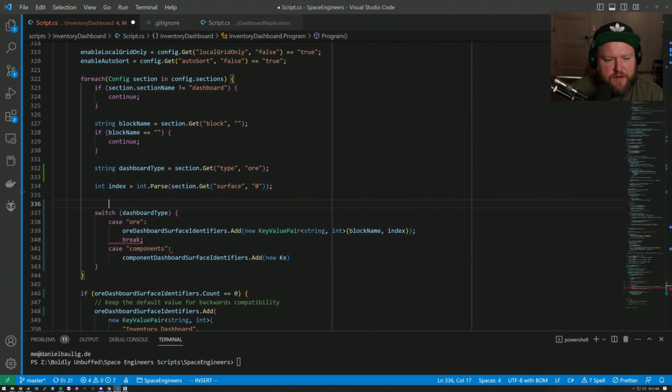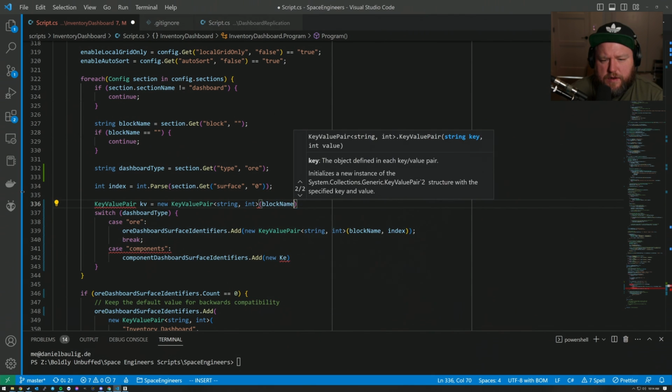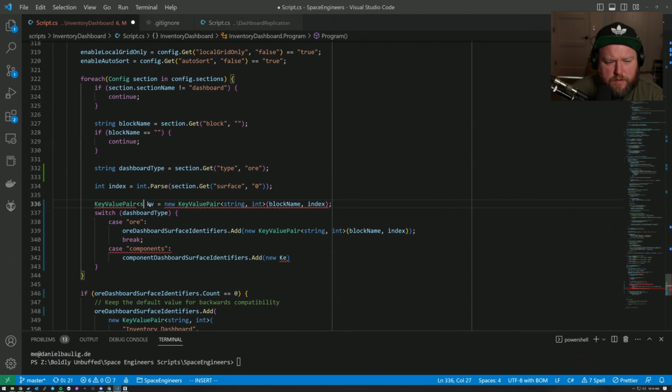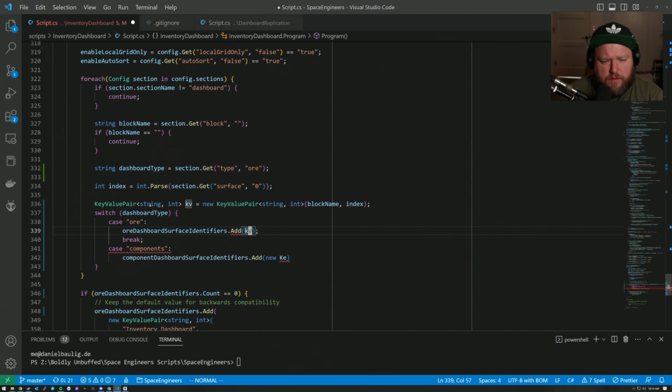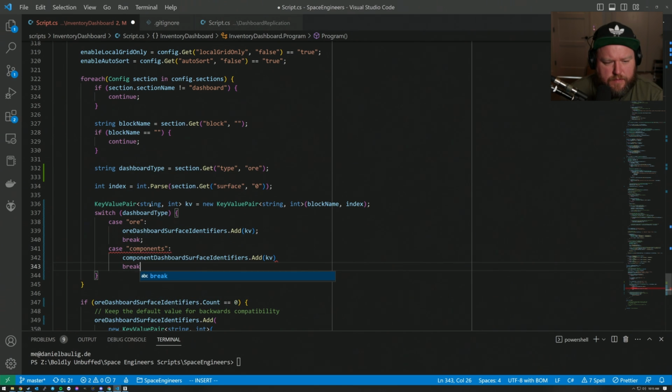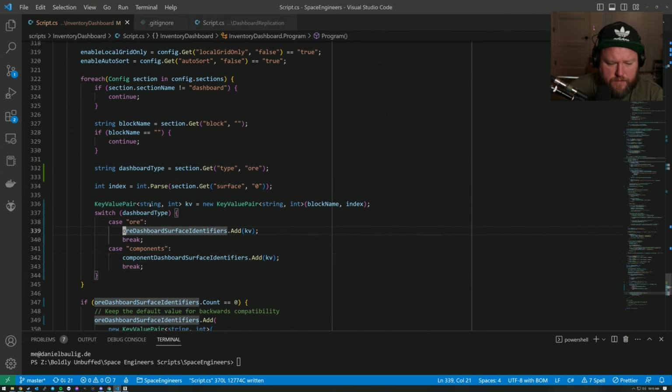Actually, I can do this here. Key value pair, block name and index, an int. There we go. Okay. Let's see.